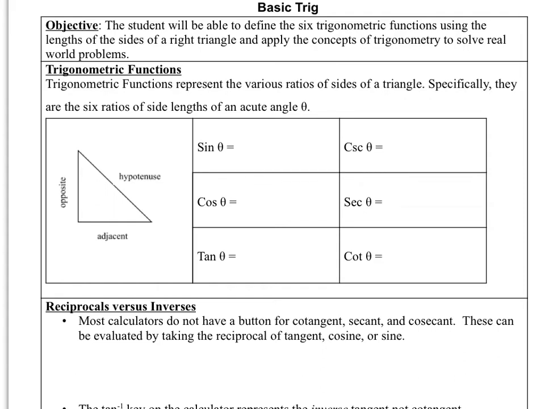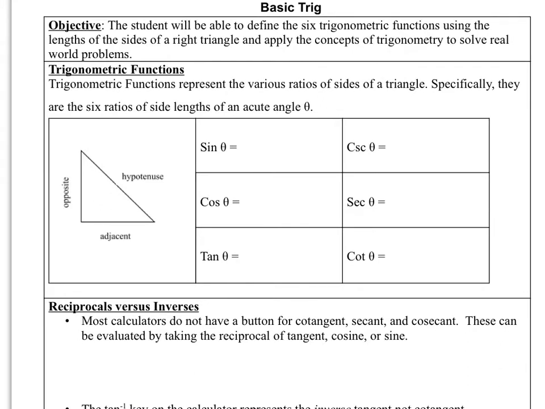We're now going to do some review of basic trigonometry as well as look at 3 additional ratios you may not have heard of yet. So, as a reminder, we use trigonometry when we have a right triangle. And the phrase you may have heard before is SOHCAHTOA. And this is just a mnemonic device to remember what side goes with which ratio.